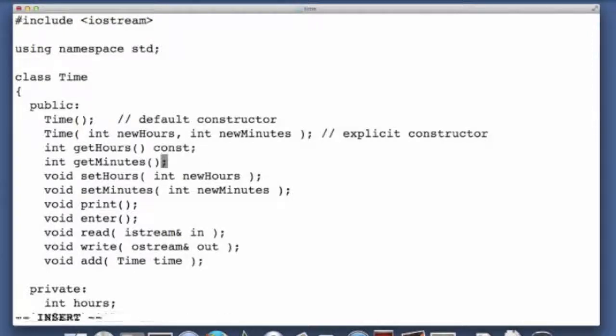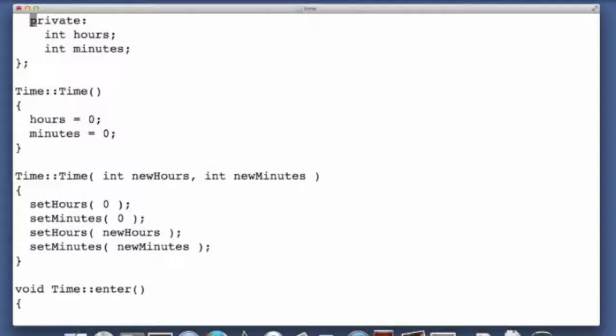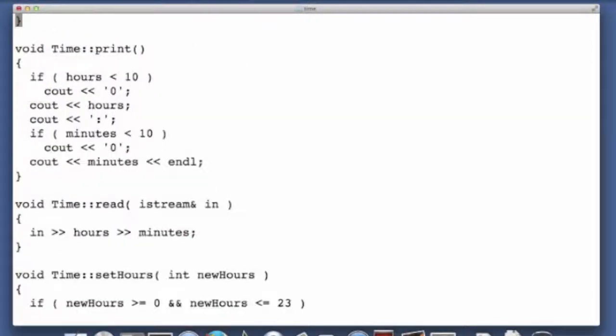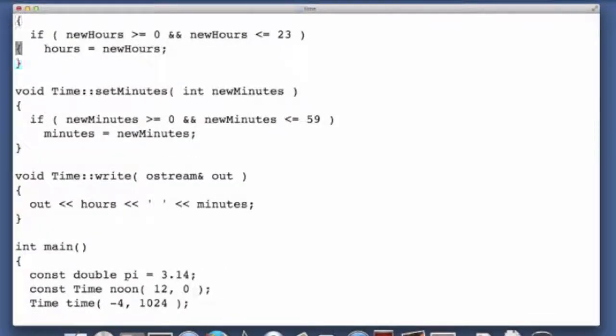the const keyword at the end of the definition. We would also do the same thing for print. We would also do the same thing for write. The const keyword has to appear in the definition. It also has to appear at the end of the method implementation. In fact, what you should do is leave the const keyword off and see what compiler error you get. Also need one after print, and I also need one after write.